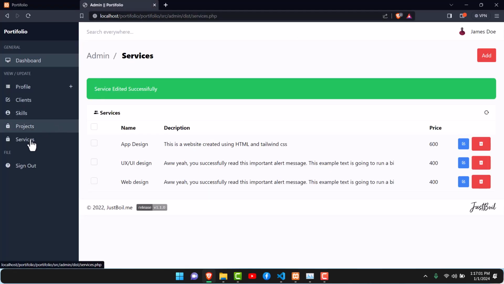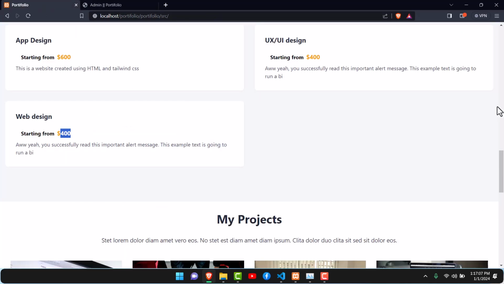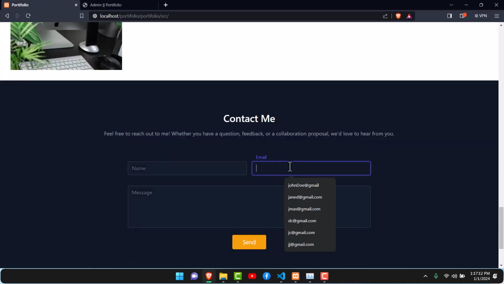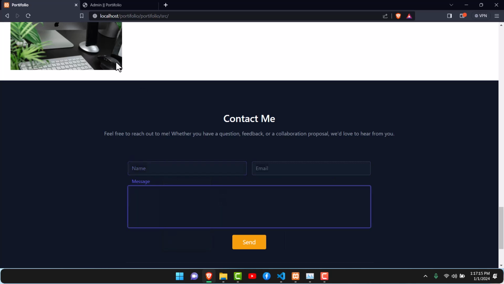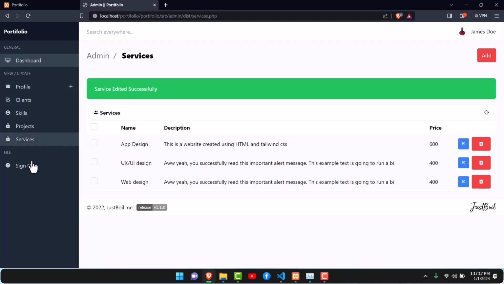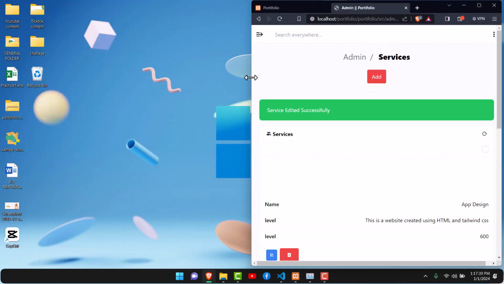Alright, so something else that I'm also thinking that we should have included here is the messages that we have sent, because right now the information that we have sent using this form is still in the database, and I have not included a way to enable the admin or the owner of the profile to see the messages. So that's something that we are going to have as a bonus as we create this beautiful portfolio website. So hope that is something that is very interesting, and also remember that this whole portfolio is responsive.